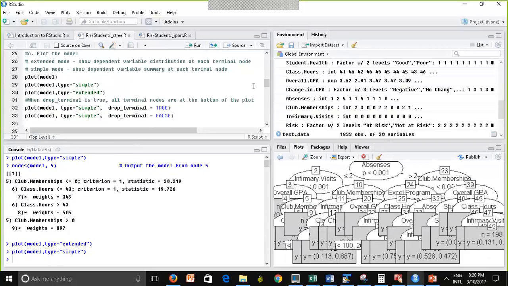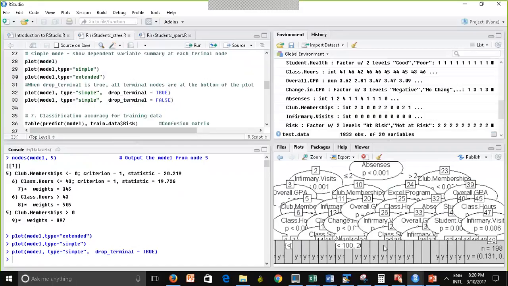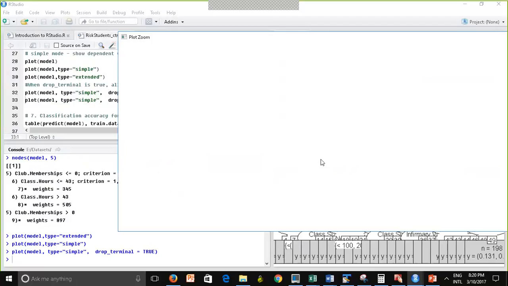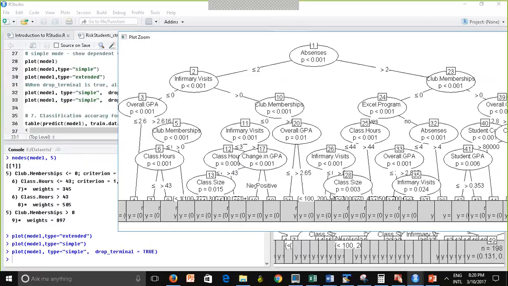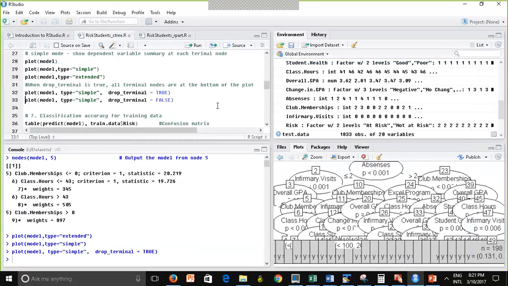Now what we can do is, there is more. Look at this, how these terminal nodes are not at the same level, right? There is another input parameter called drop terminal. When drop terminal is true, look at what it's going to be like. See this? The leaf nodes are going to be at the same level. Basically, here you just control how the tree looks. That's what it is, right? So now, let me go and close it for right now.